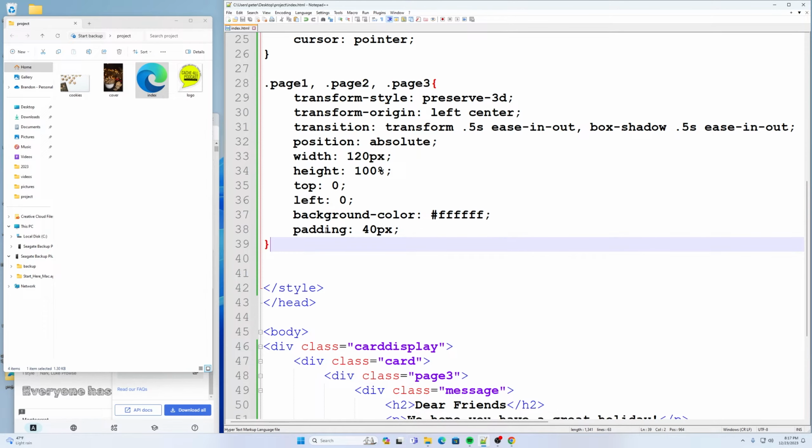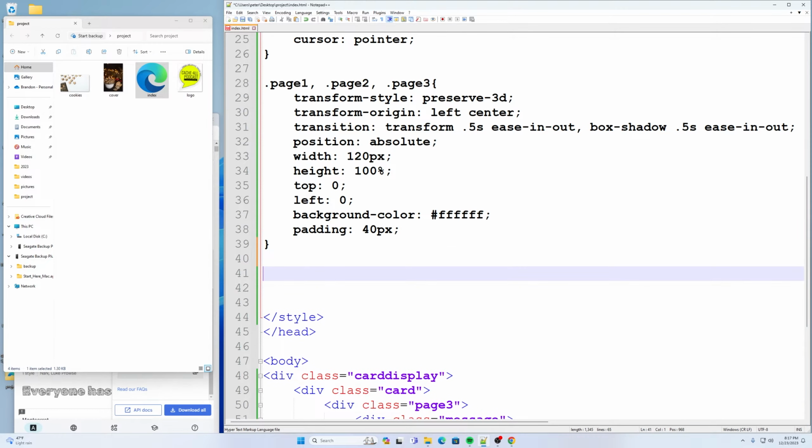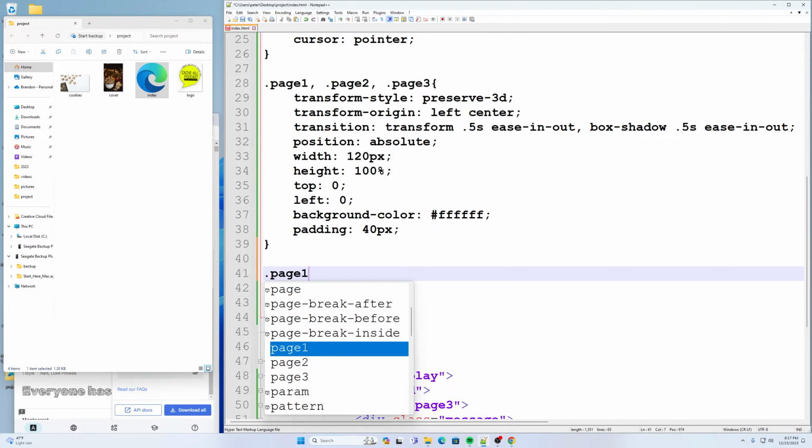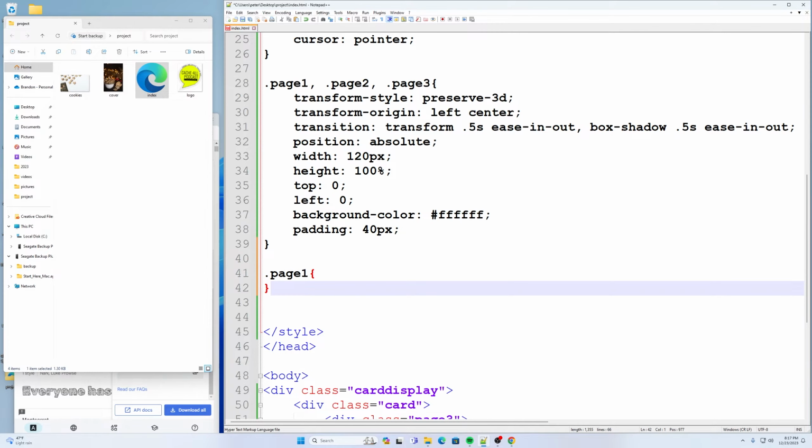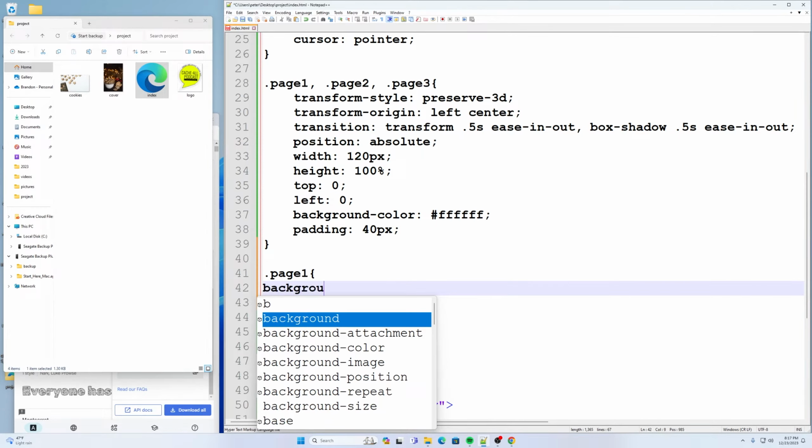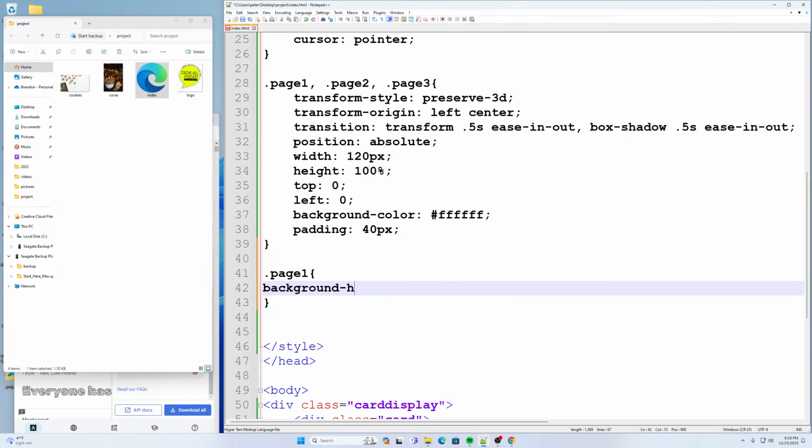All right, so now some things that are specific for page1. So dot page1, we're going to go background-image, and this one I am going to use an image. So url and then parentheses and my single quotes here.